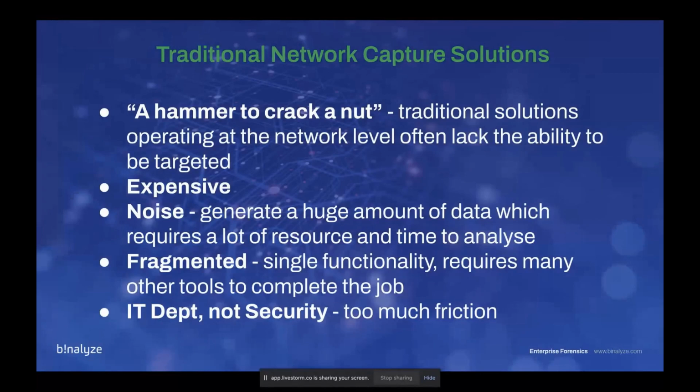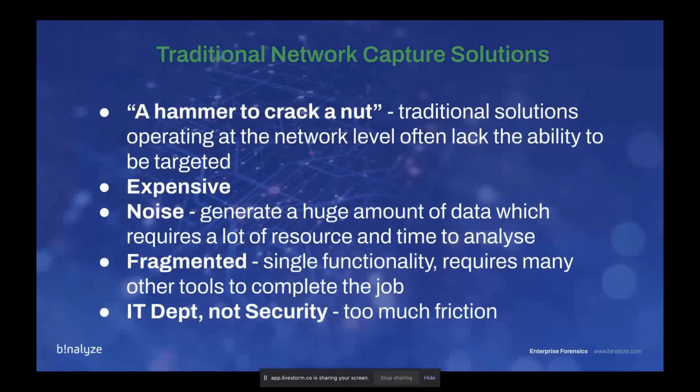But they are hardware-based, and that's why they're mostly in a central location, and that's why they create a huge amount of data because you're not able to narrow down the acquisition to a single endpoint. Of course, you can apply some filters and get the data you want, but still, you need to depend on a hardware device most of the time, and it's also fragmented because it requires many other tools to complete the job.